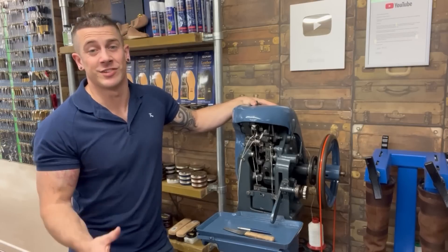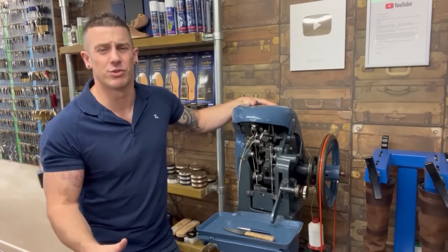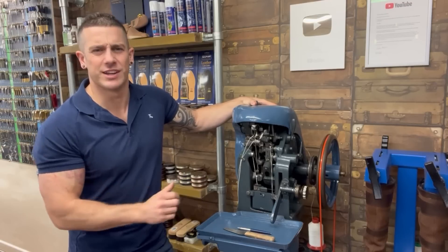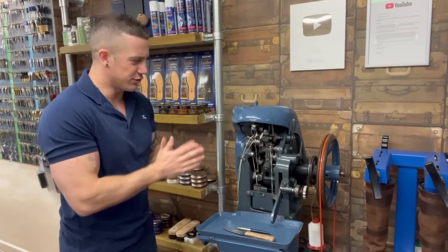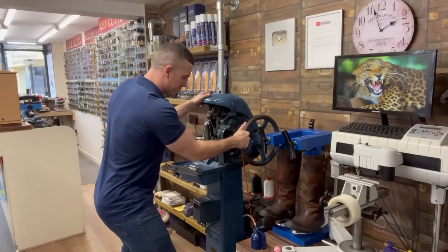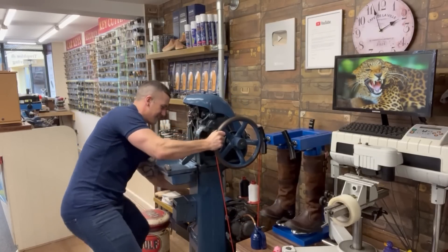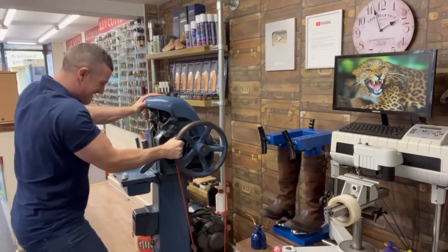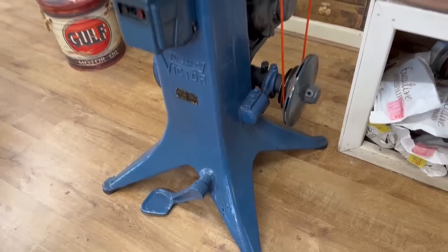He's very old - I'd say at least 60 years old, had a bunch of different owners. New ones of these cost about £15,000, so we'll put up with this one for now. It's got a few missing pieces but it works like a treat. It's a bit of a Frankenstein machine. I'm going to pull it out so we can look at it better - it's a bit heavy so bear with me.